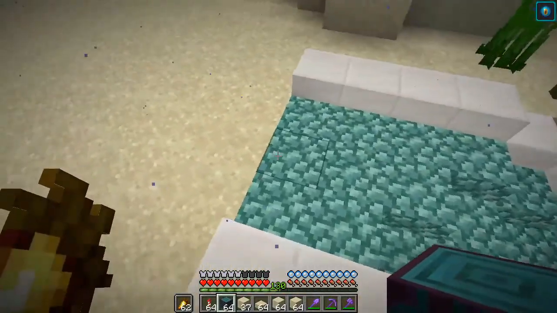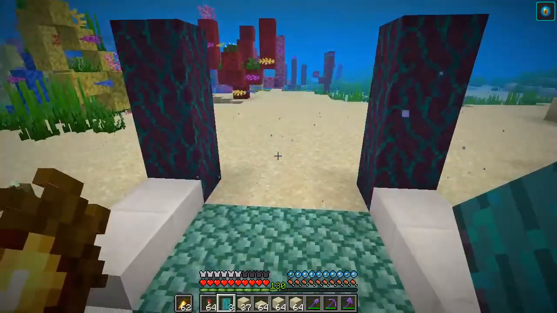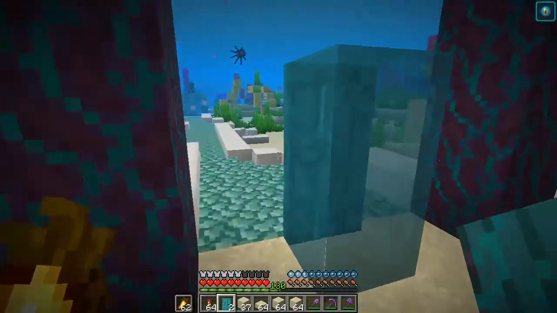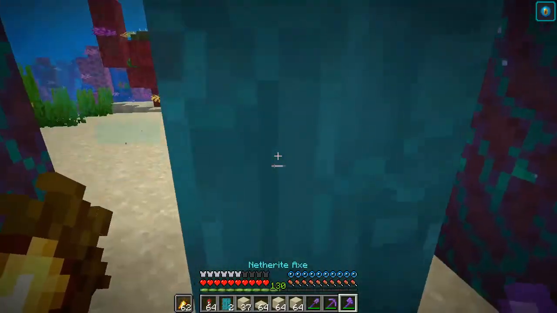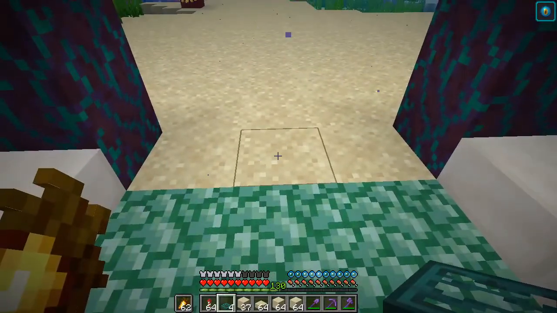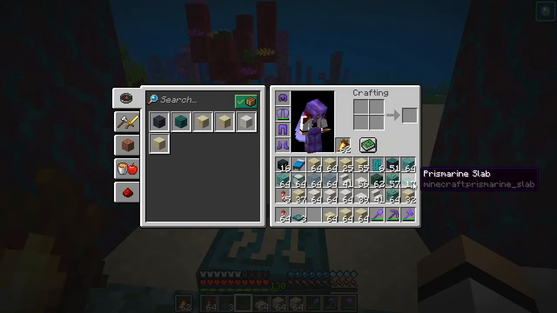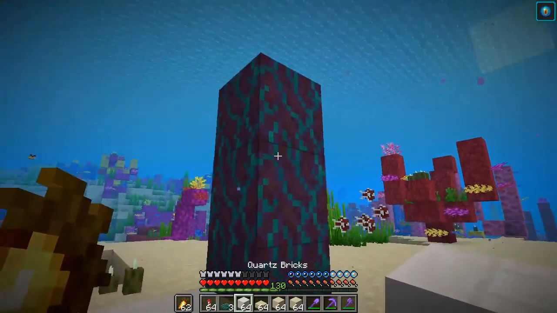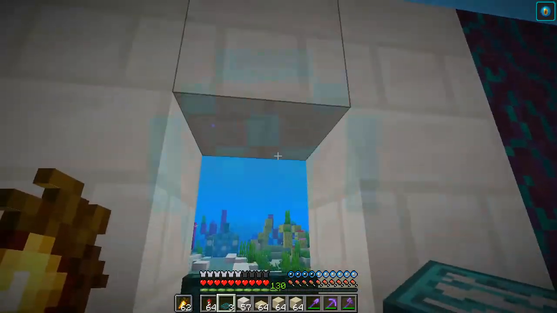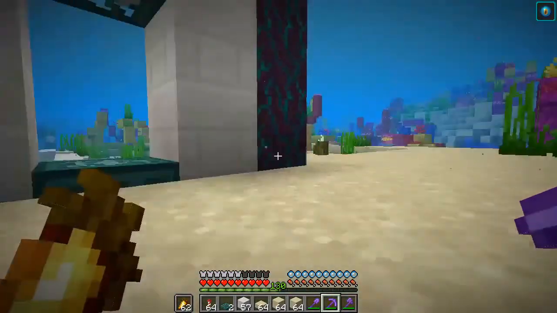Okay, so I'm gonna try to do a kind of a frame here for a door, but I'm not sure if a door will look okay here because the doors can't be waterlogged. So maybe we should try trapdoors. I don't know if it's gonna look alright. Let's see. I'm gonna use some quartz bricks. Yeah, so this kind of looks like a door, and if we want to go in, you can swing, right?